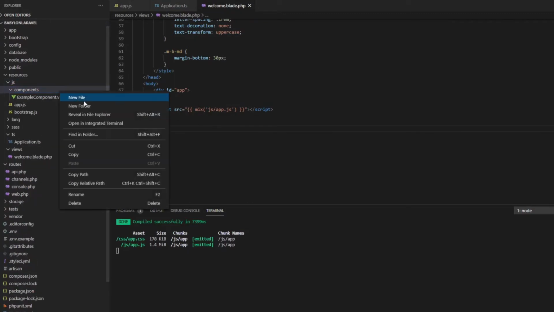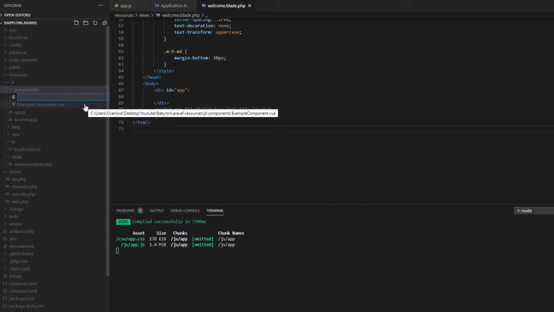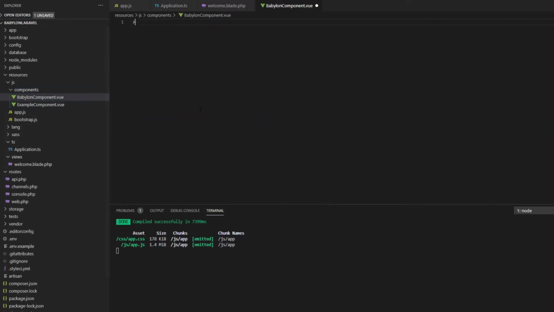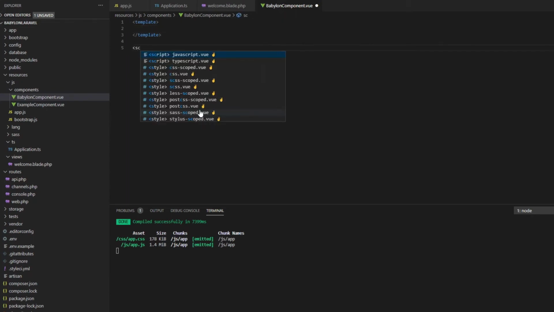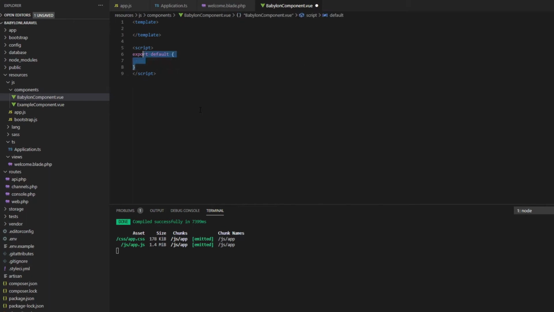Okay, now let's move on. First thing, we have to create a Vue component. As the title suggests, this is also a Vue tutorial. I'm gonna create BabylonComponent.vue, a template, and a script. Very simple. Export default. Nothing complicated over there. And over here, very simple. Create a canvas. Class equals to renderCanvas. Nothing complicated. And might put an ID. There is no one else using render.